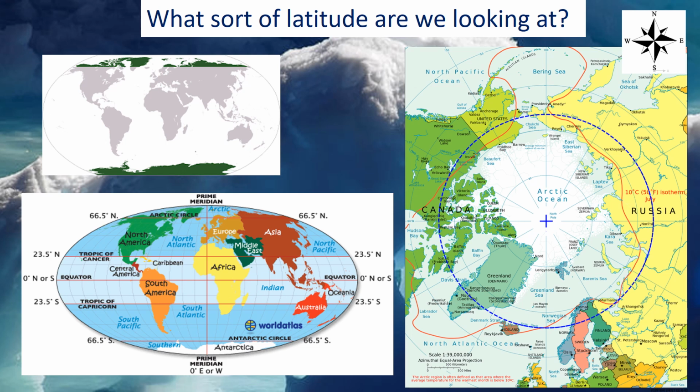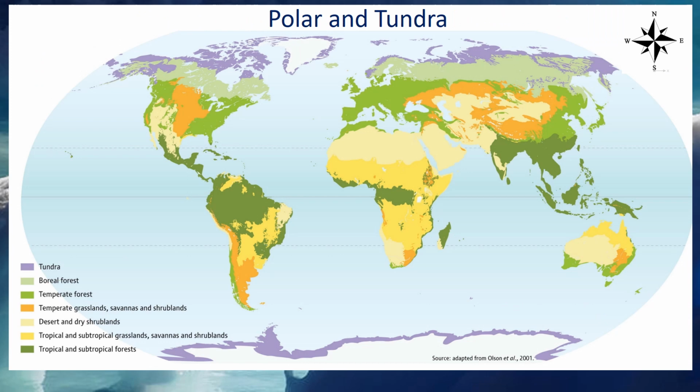If you have a look at the map at the top left-hand side on this screen, the Arctic and Antarctica are identified in green on that map. And the map on the right-hand side is showing the Arctic Circle. So the Arctic Circle is that 66.5 degrees line of latitude north. The blue cross is on the North Pole, and all the area in between, the area within the circle, is classed as the Arctic. So we're looking at the areas in purple and white.